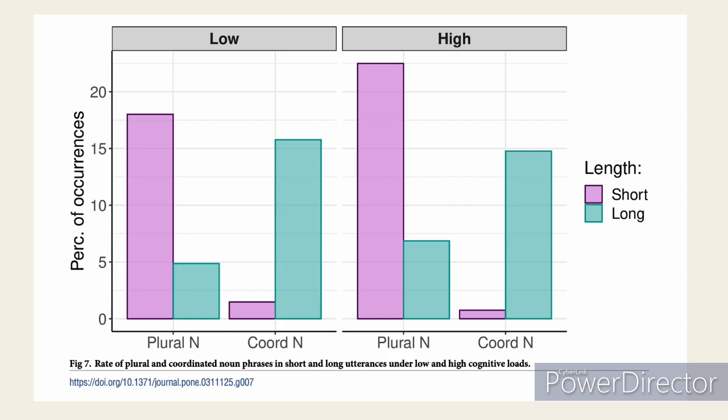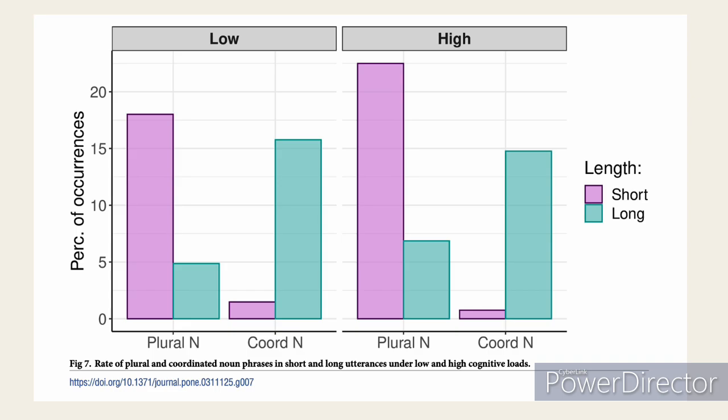For example, when describing multiple characters, it is more appropriate to say Santa Claus and the elves are decorating the Christmas tree rather than using the simplified plural form. This reflects that the speaker needs to clearly distinguish the roles in long sentences, so he adopts more complex coordinated forms.